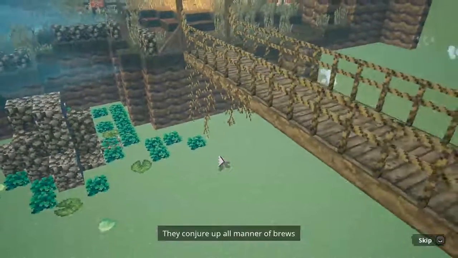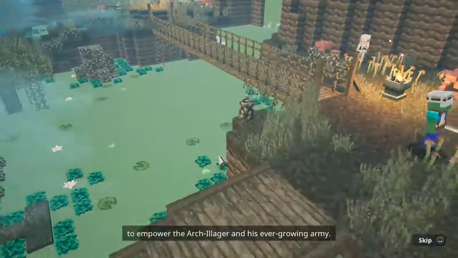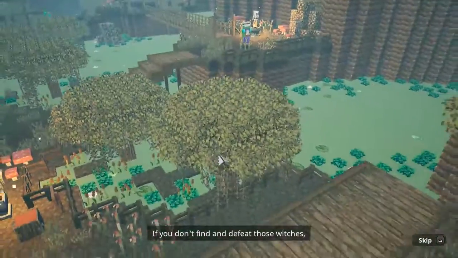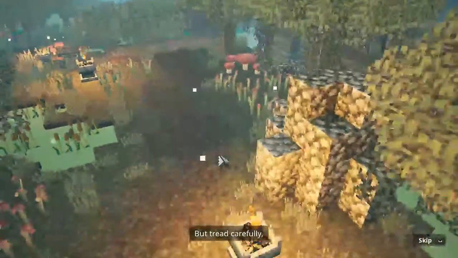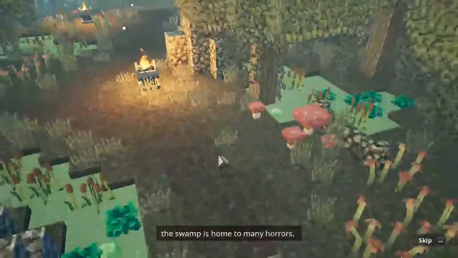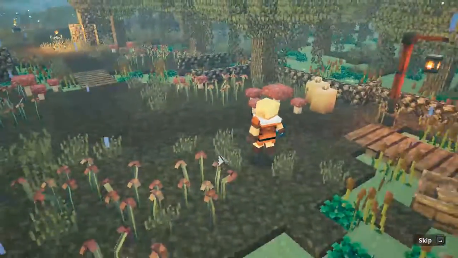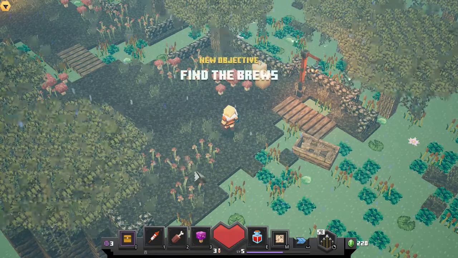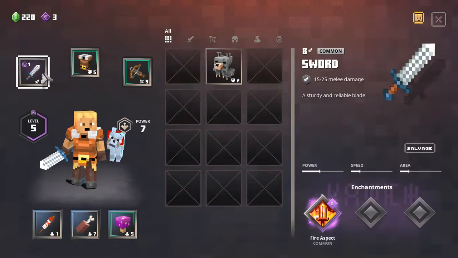This swamp. I'm not gonna say anything. What kind of horrors? Like zombies? I could just whack in the face. This was great. Alright, so we got my OP sword with fire aspect.